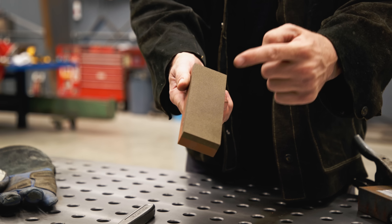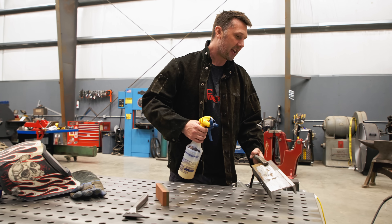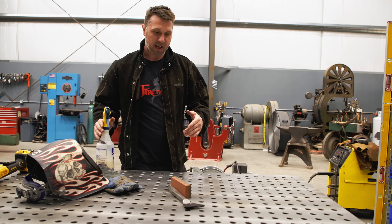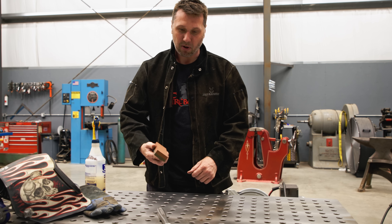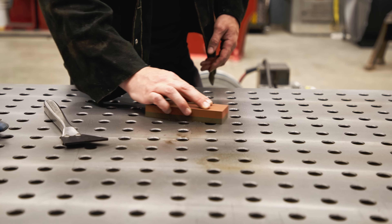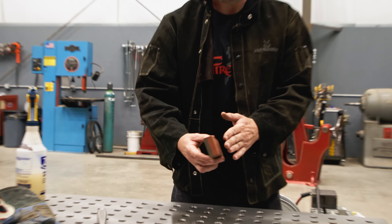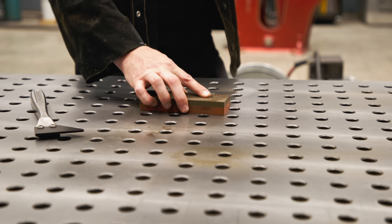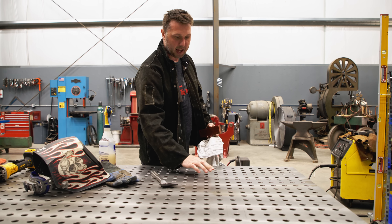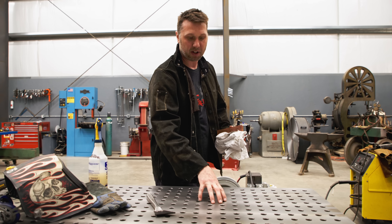Use this — this is a stone. There's a coarse side and a fine side. This comes in your table maintenance package. What I like to do is just take some sort of lubricant — in this case, just WD-40 — and spray a light mist on. If there's a raised high spot on the table that the scraper can't scrape off, I start with the coarse side and just make some circles over the top of it. You're going to listen for any weird noises and feel it with the stone. Then you flip it over to the fine. I can't feel any highs — it's nice and smooth. Just wipe it off and there you go. That's how you handle table maintenance when you have weld spatter.